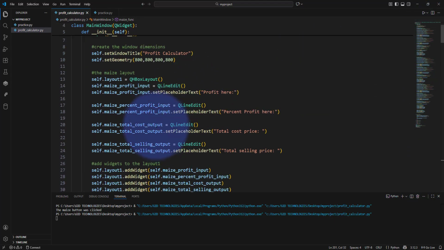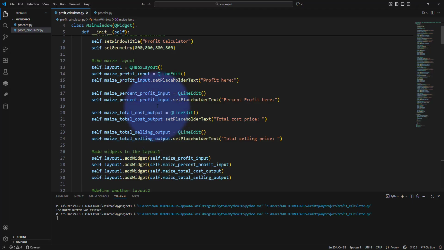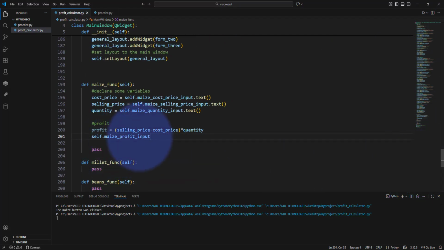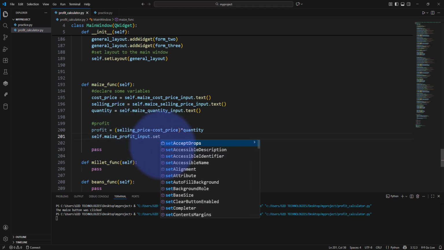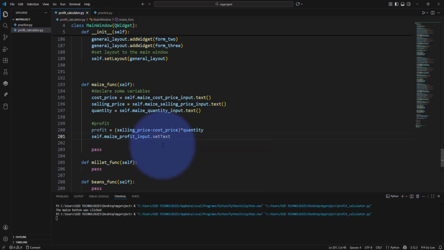I gave others output. I didn't change it, so it should be output. But let me leave it like that for now. Dot set text. We shall set the text within.